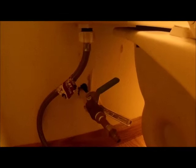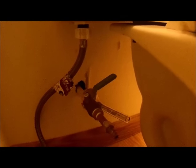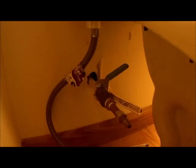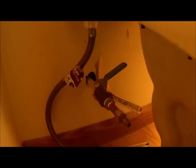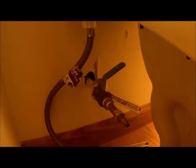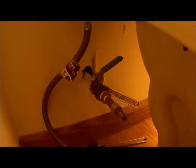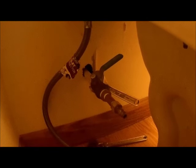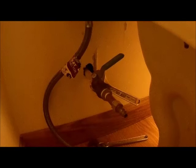Now we're back to where we started. I disconnected the hose, but before I did so, I went through and opened up all of the valves fully open, hot and cold, and all the faucets. So I decompressed the system, so that when I go to take this off, I'm not going to have a whole bunch of air shooting back at me and getting water all over the place. But that's how we drain the lines.